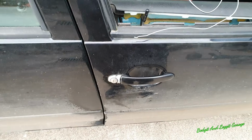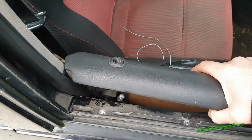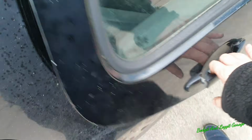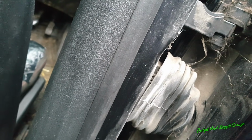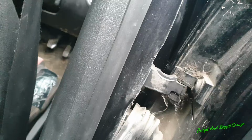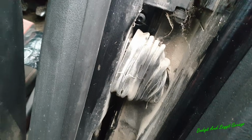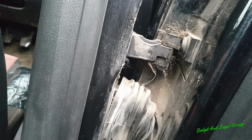So there's a couple of options we've got. We can try and get this door card off, which is going to be very difficult. Someone's already been at it before, and we can possibly damage it. Or, this might seem a bit extreme, but it's not too bad, is take off the passenger's door and get to the mechanism to take the lock off, and then I should hope be able to get my hand in and actually release the lock. But I think this lock is broken in a weird place, and it's not stuck, it's more broken. So the method I was using is only really good if the lock is stuck, not physically broken. So yeah, I'm just going to debate what to do now.